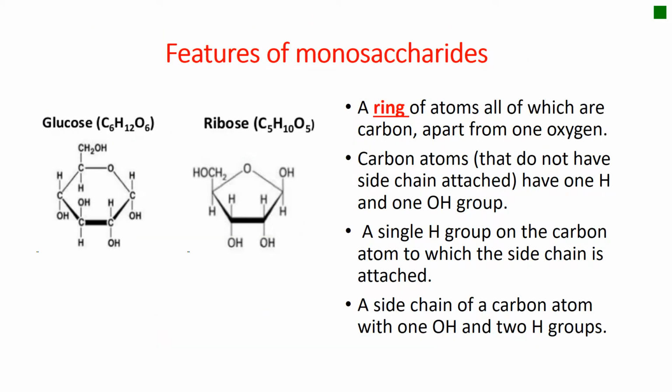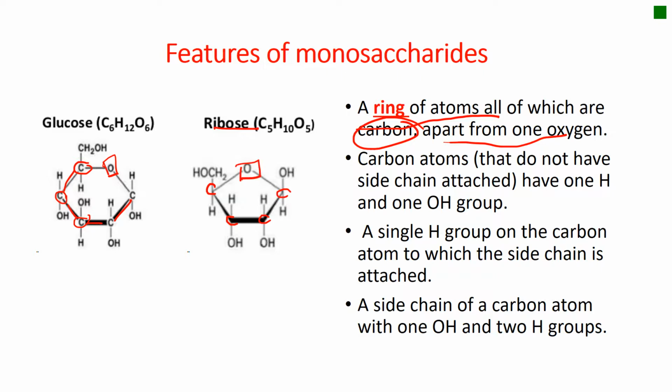So these are some more details of features of monosaccharide. As I said before, they are ring molecules that consist of atoms which are carbon. So as you can see from this glucose, carbon, carbon, carbon combine together to become a ring structure, except for one specific place for oxygen. And the same thing also happens for ribose. Now, it is not written here, but those are the carbon, except for one spot belong to oxygen.